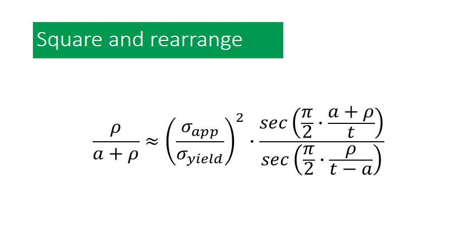Now what you'll see is we have two secant terms, and it's kind of hard to figure out what we're going to do with those secant terms, but they turn out to be very, very important. So I'm going to separate out those two secant terms, and figure out what we can do to find a better mathematical relationship that will allow us to subtract the whole plastic zone out of the equation, just like we would with the strip yield model.